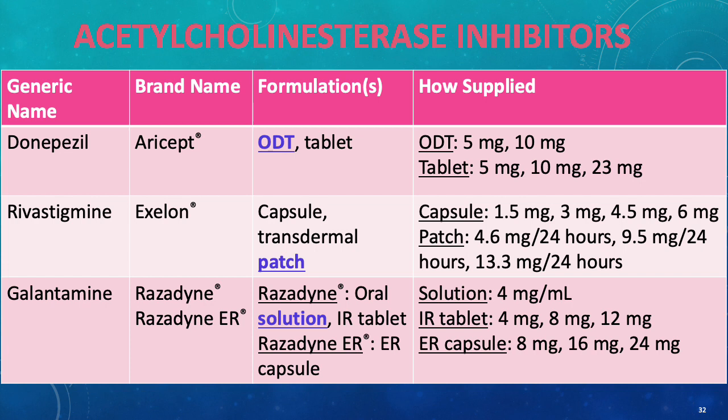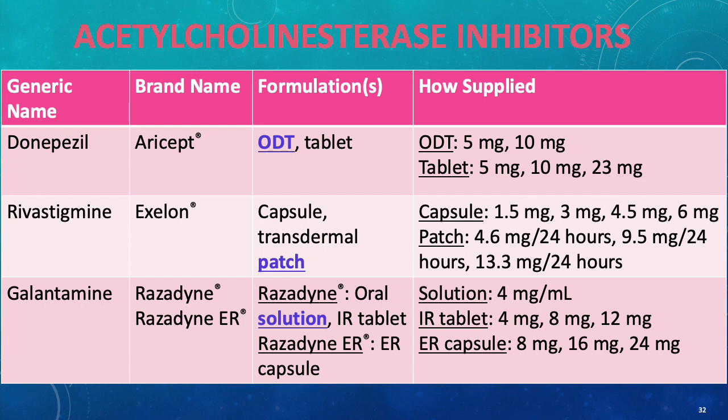So on this slide, I primarily want you to focus on, of course, the information that is going to be discussed in patient care, but as well as the formulations present, like ODT, patch, solution, things that can be good for swallowing difficulties. Because remember that many Alzheimer's patients will eventually lose the ability to swallow. They'll have a lot of trouble swallowing, and they will need medication that can be administered without much difficulty. So I want you to know what kinds of unique formulations there are.